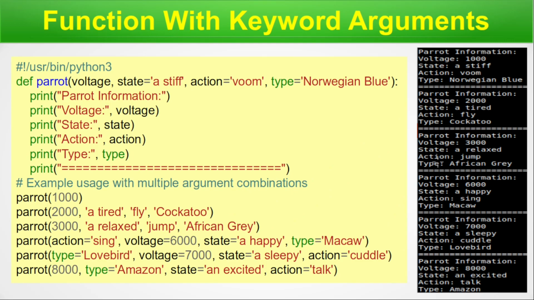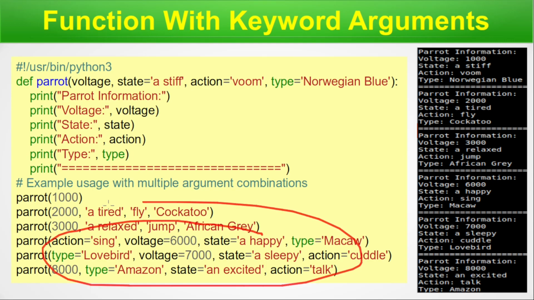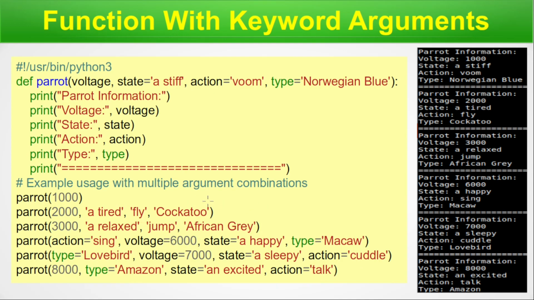It is very easy. Go ahead, download this particular code from GitHub. The link is provided in the description. Try it out. Do all this swapping, whatever way or whatever combinations you want. Remember, when you change the position, you have to maintain the key value combination. You cannot write only 6000 here. You have to write key equal to value in this way. So do the swapping and try out this particular code. Download the code from GitHub and do the changes as you want. You are done with this particular code and its output. Let us move on to the next slide.